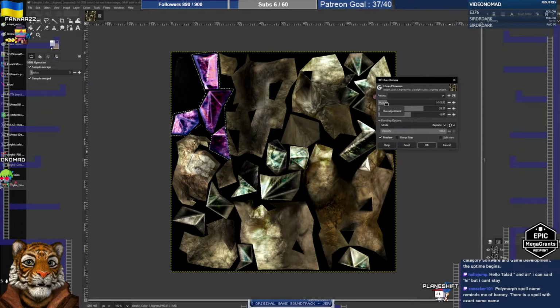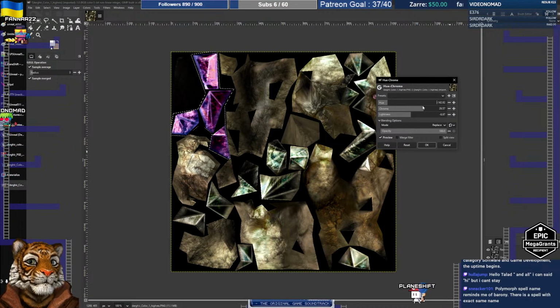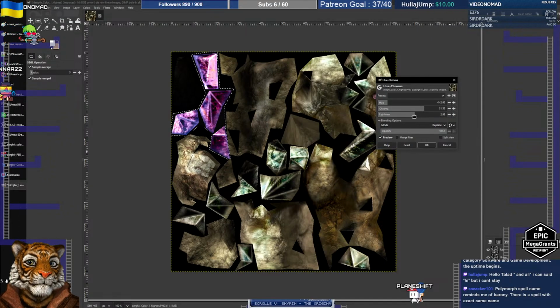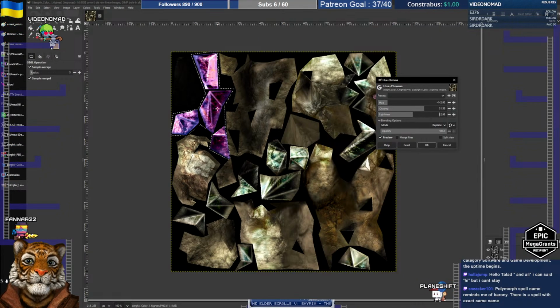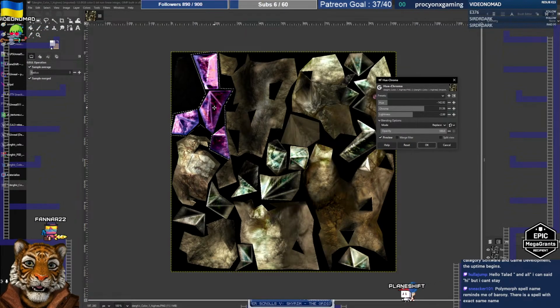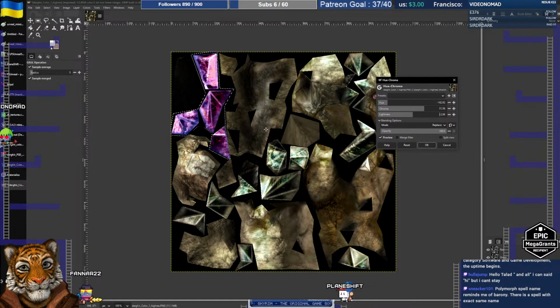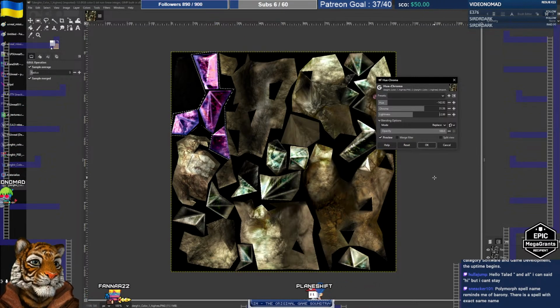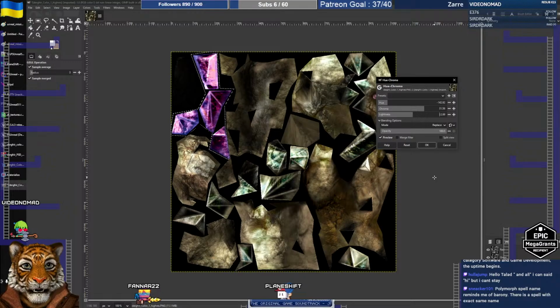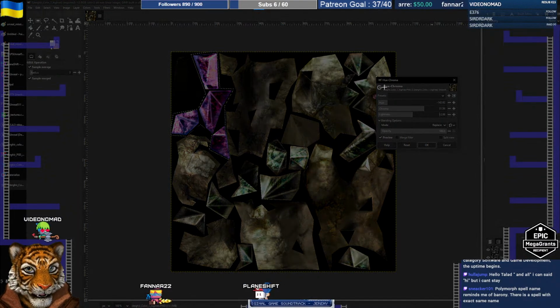Wow, this purple is fantastic, bro. This purple is insane. This reddish thingy, I mean, it's beautiful.